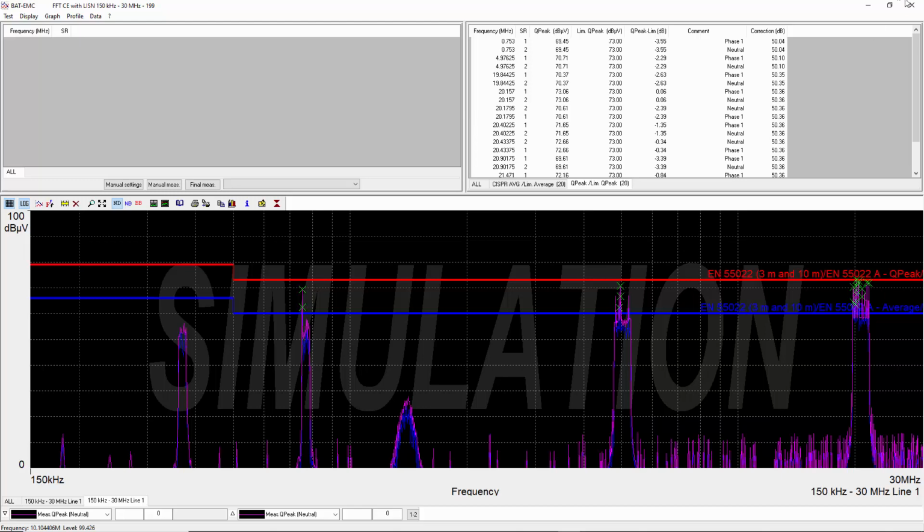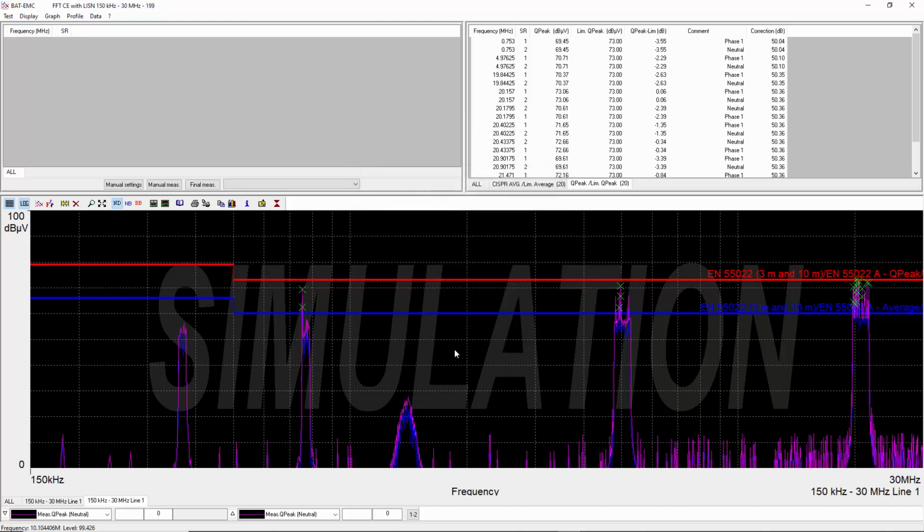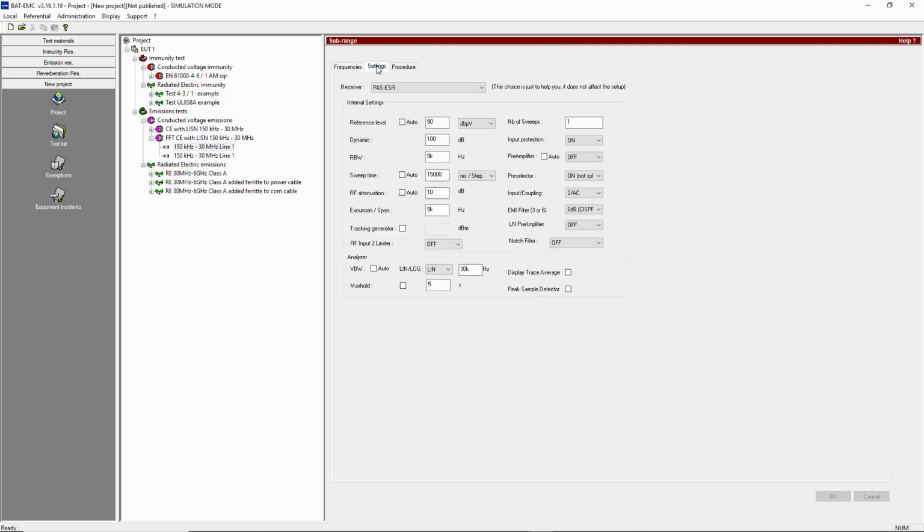One other thing to show, which is to verify that indeed we were doing the correct measurement time, because once again using both detectors in final measurement, I wanted to prove that we chose 15 seconds. So indeed that is a huge advantage of performing FFT measurements.